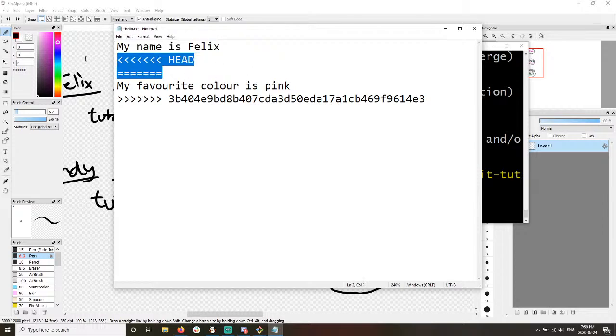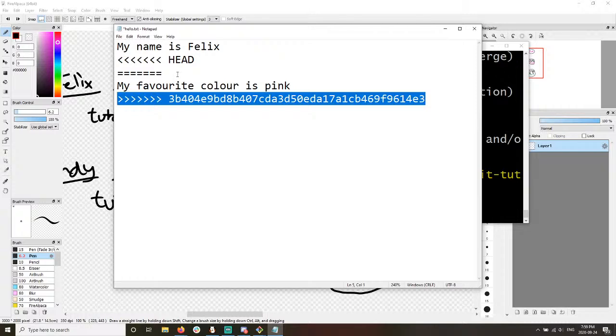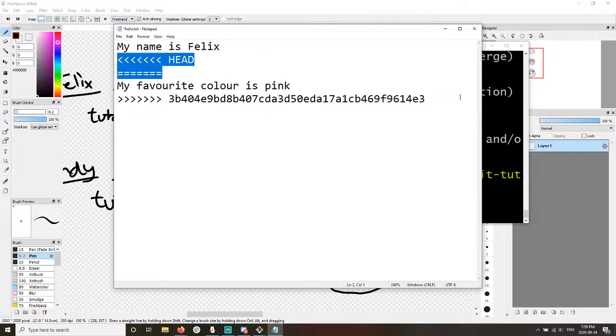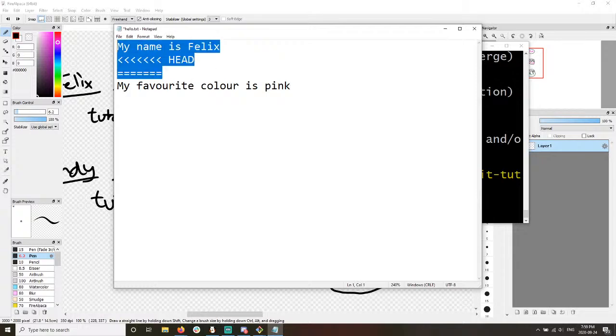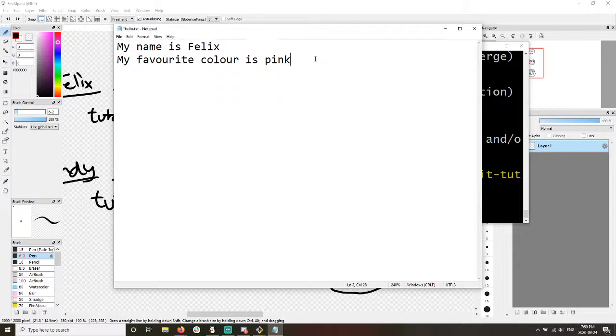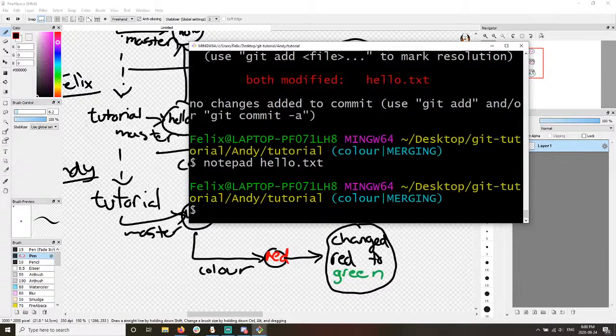Finally, we need to get rid of all these extra lines that Git added with these arrow symbols and equal signs. So you can just trash that and trash that. And notice now the file looks exactly the way we want it to, which happens to be pink. Once you're done, save your file and close it. Pretty straightforward. Careful though, we're still merging. If you want to finalize the merge, you have to add your file and commit your file as usual.